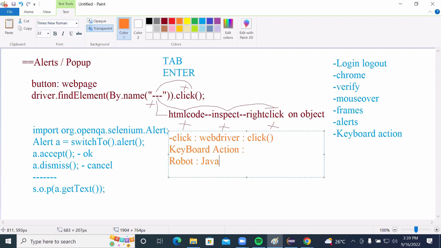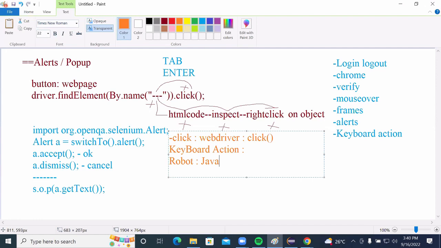So as simple as that, the functionality of the Robot class is to perform keyboard actions.